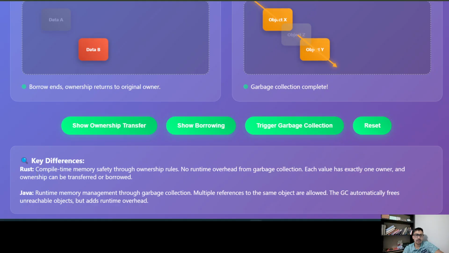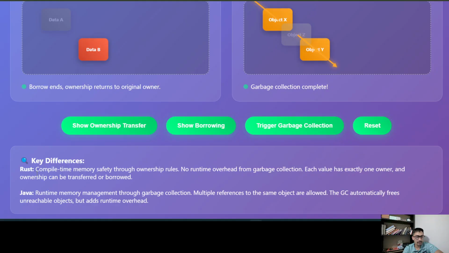This is the very short form of what I explained in the animation. Rust gives compile time memory safety through ownership rules. As I explained, the ownership rules make sure that compile time memory safety is maintained throughout the application.